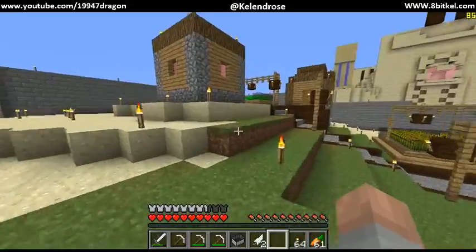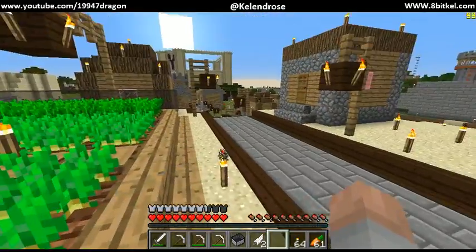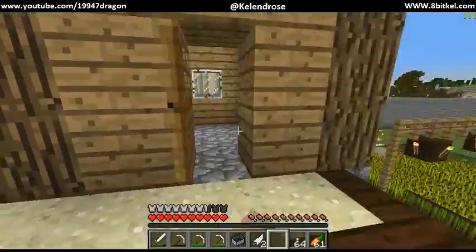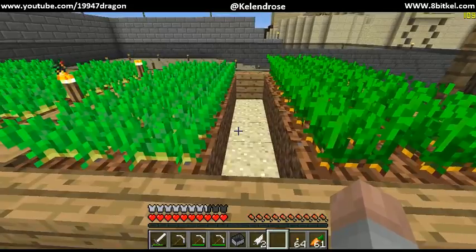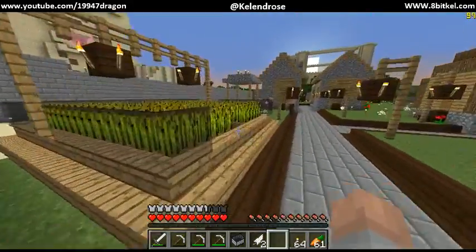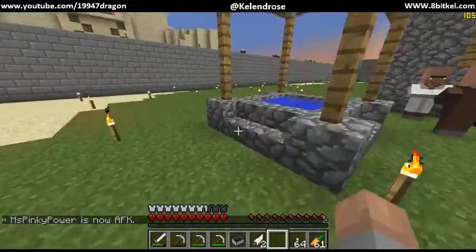I didn't see the water gone, but I didn't really look either. Oh, the water is gone. Where'd the water go? I don't have a bucket on me either. I didn't even notice that. So water gone for this too? Water's gone for that, for the wheat farm too. That's kind of weird.